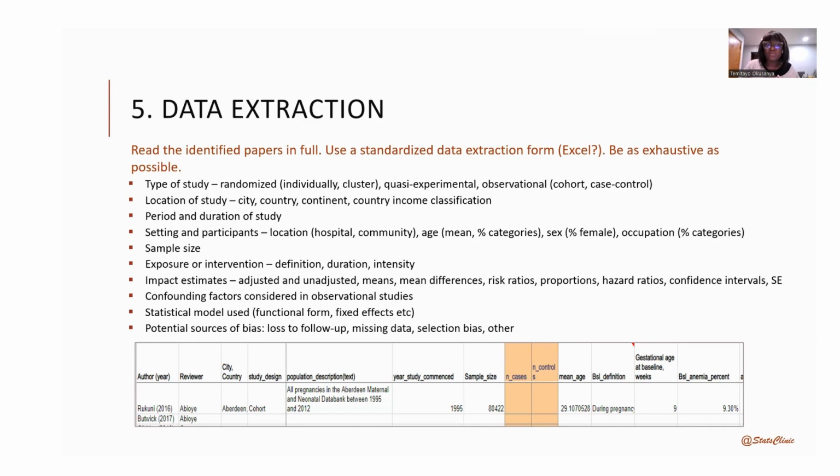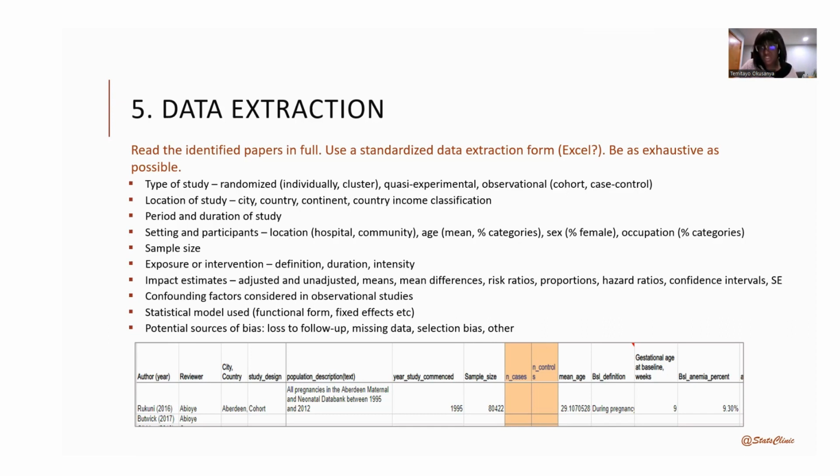You could do an Excel and say the author's name, the city the study was conducted, the study design that was used, from when to when, that's the period of the study, what was their sample size, the exposure, or probably they did an intervention. What kind of exposure or intervention did they give? How long did they give it for? At what dose or intensity? Did they check for baseline data at the beginning? Did they collect baseline data from the participants? You want to create a very, very well-detailed data extraction database.